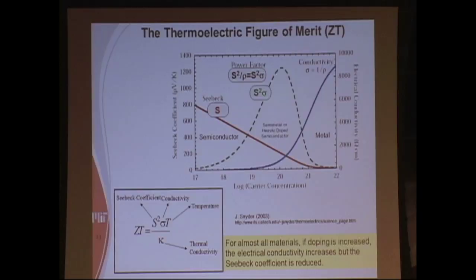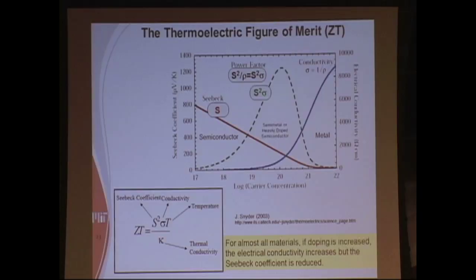So now here are some of the problems, and why this is a technological challenge. If you look here, you see we want the Seebeck coefficient to be large. So we want a large value here, the Seebeck coefficient. And we want the conductivity also to be large. Well, for the Seebeck coefficient to be large, the carrier density - that is the number of free electrons that we have per unit volume in this bar that I showed - we want that number to be very small to have this high Seebeck coefficient.